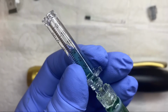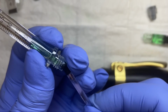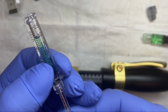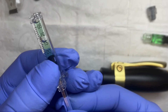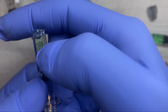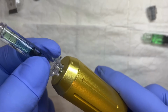It's coming out because it's more liquidy. Usually the filler is less liquidy. And you put the plunger in slowly, all the way, till the filler comes out a little bit, to make sure there's no air, you see. There you go. Now this ampoule I'm going to put on top of the pen, screw it in.